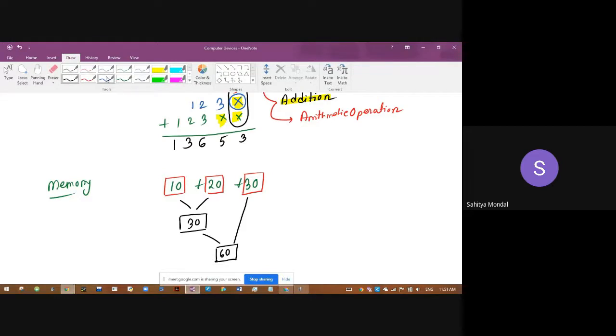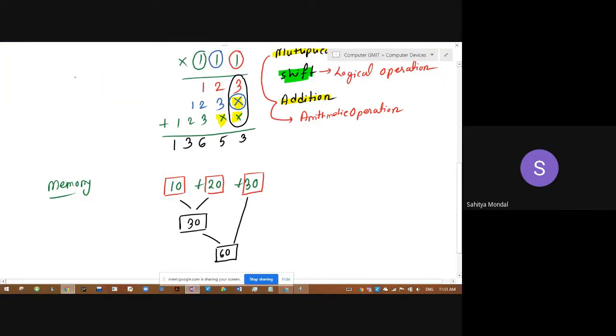If we are talking about parallel processing, that means we can do parallel tasks, so the time requirement will be less, but the operation will still be performed in the way I have just told you. So this is the way a computer works, and in each step we require memory.